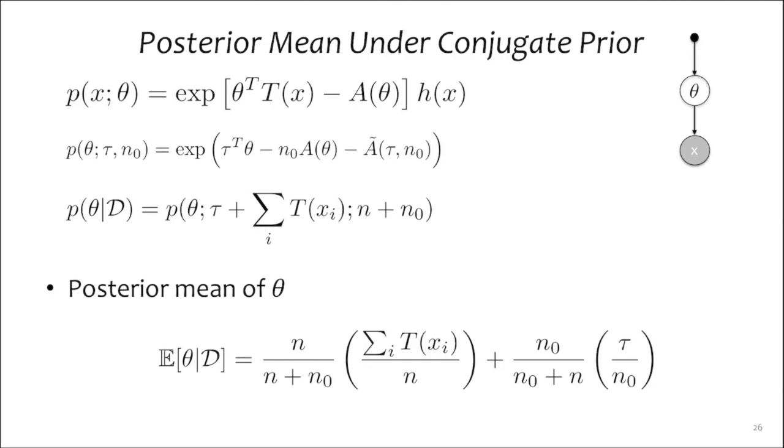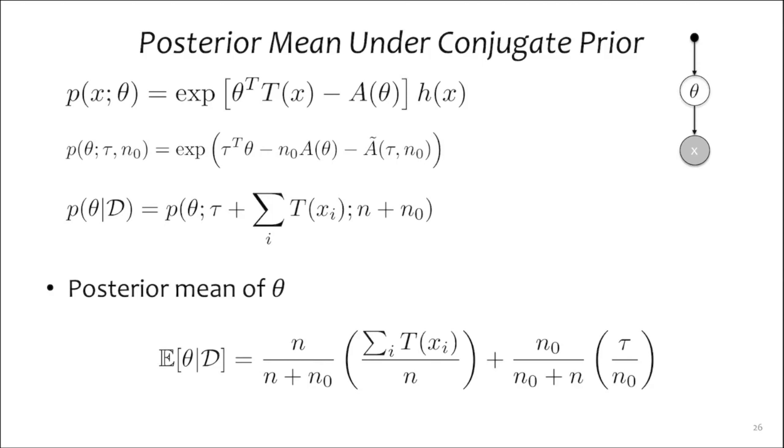Let's get started again. So what we saw was that this specific form of the distribution over the prior is called conjugate, because it has a specific form of sufficient statistic, and it results in a posterior that stays in the same family. So basically, the take-home message is as follows. If you have a specific form of the distribution for the likelihood, and you are willing to make the assumption that your prior is a conjugate of that likelihood, your posterior is going to stay in the same family, hence you can compute the parameters in closed form.